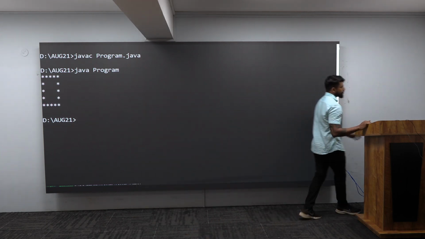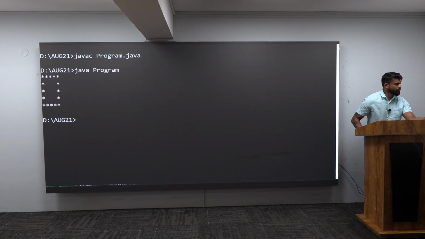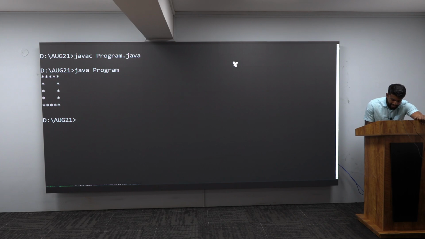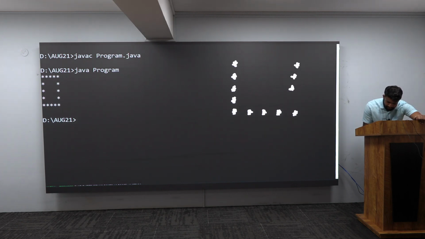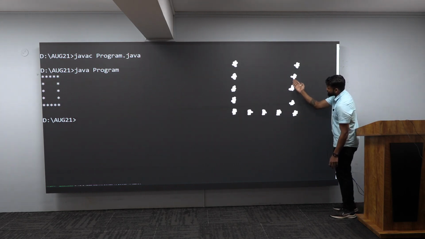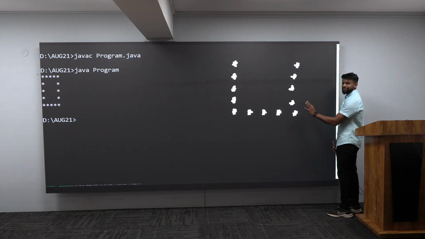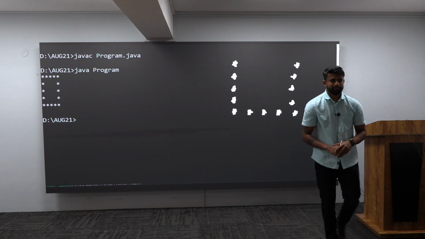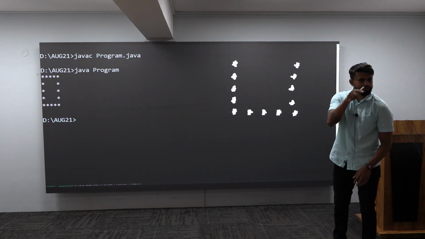With this foundation, I want the next pattern now, and let me see how many of you can get this. How is that, sir? Watch it. This is the pattern I want. I do not want this hollow one, I want this. How does it look? U. Not Y-O-U, the U alphabet.